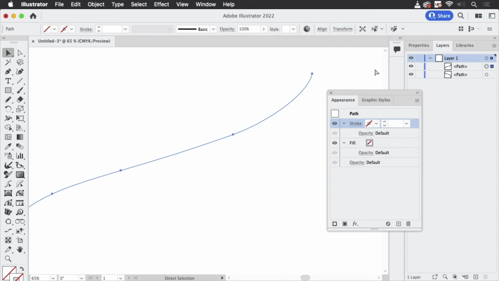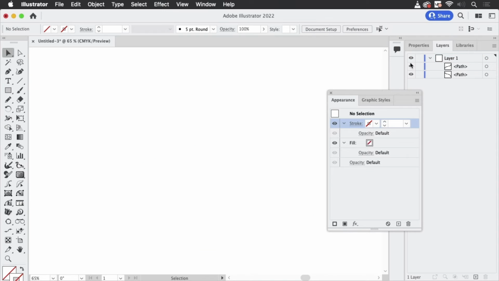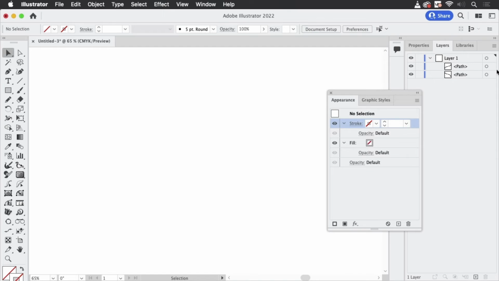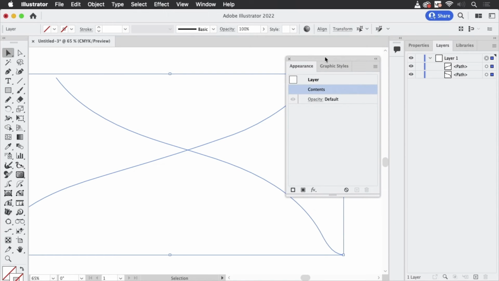But when you select all, then the layer does not get targeted. And also when you click here, it doesn't happen. So what you need to do to target the layer is actually click on the target symbol of the layer. So now the layer is up here, which says it's targeted. So the next thing is we need to apply these strokes.